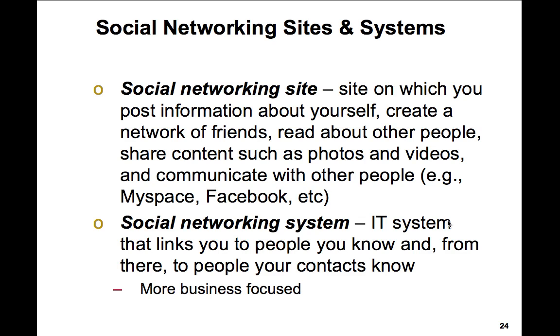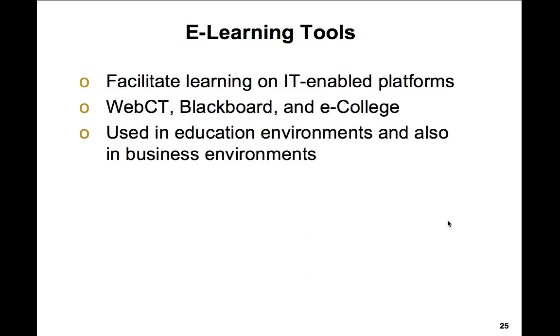So social networking systems link people together. More business focus can be obtained from that. And I think I'll actually end at this, because this is a good stopping point, because you guys are looking a little tired. All right, so e-learning tools, we know about those already. Anyway, so it facilitates online learning systems.